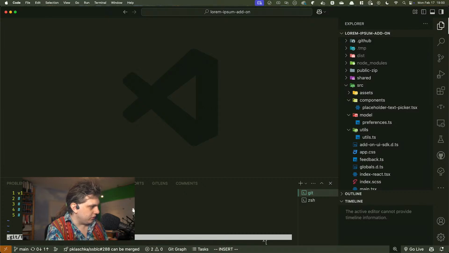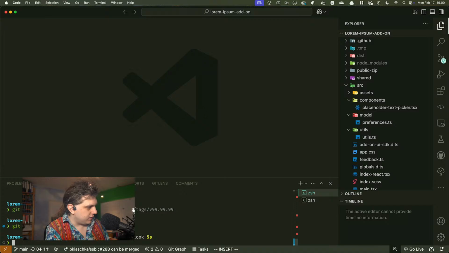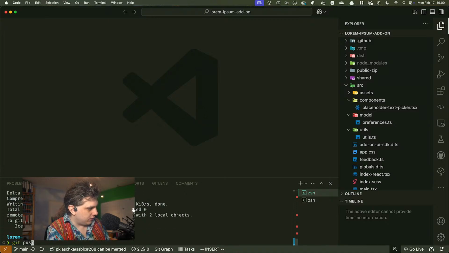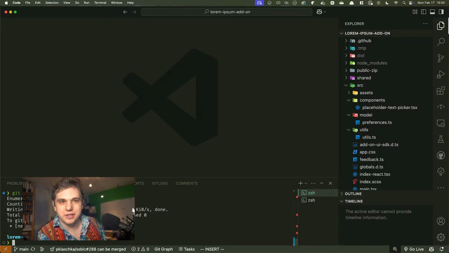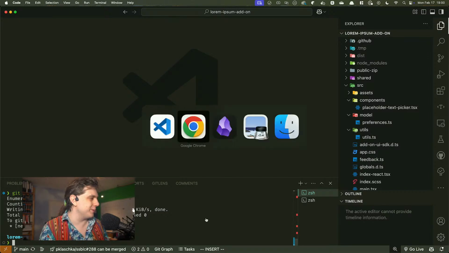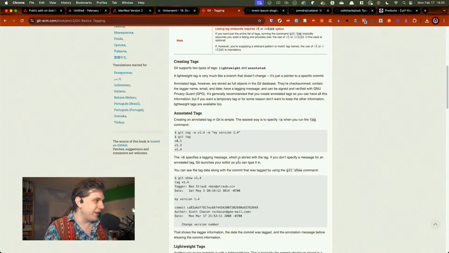Version 1.0.0. Yes. git push and git push tags. Hey, we have released our first version, so to speak. Still need to upload it to the marketplace, of course, but I think that's pretty much it.